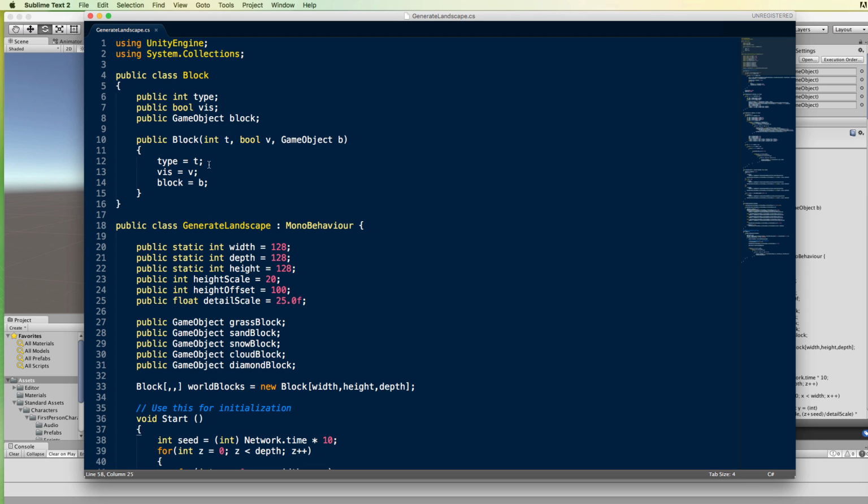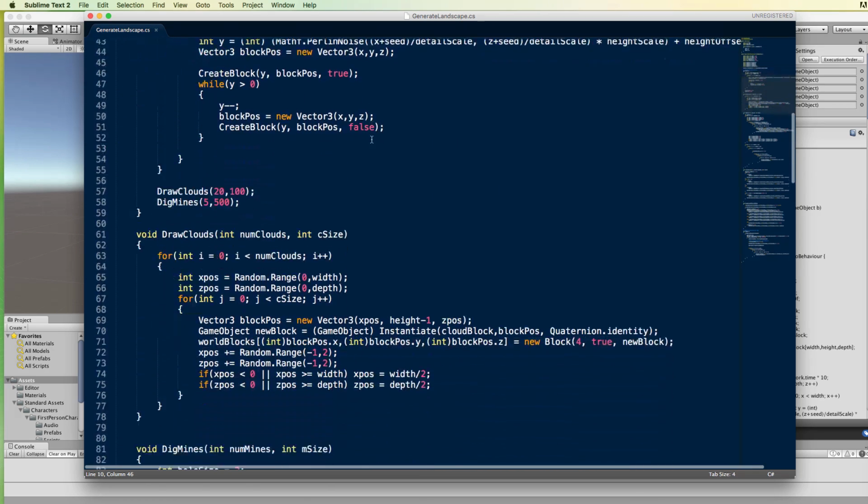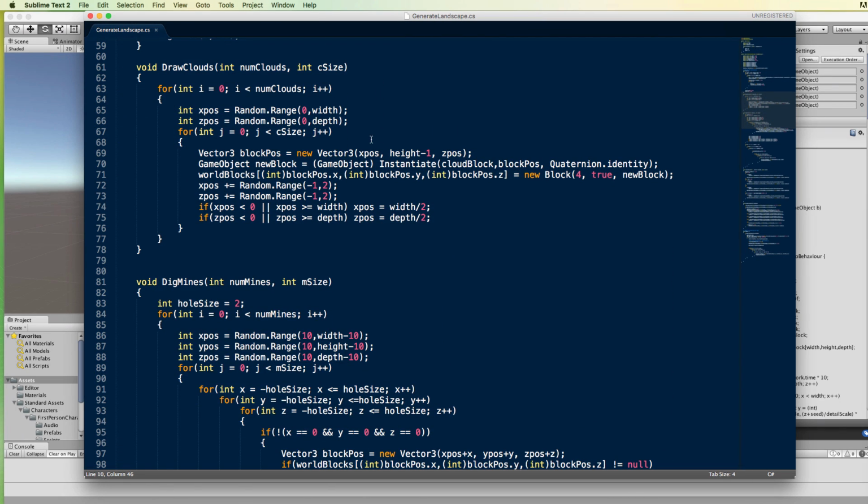Making the changes to the block class is now going to have repercussions all the way through the code. Wherever block was being used, it was being used without the game object being passed to it, so we need to update it everywhere and look for that. The first place you're going to find that is in the draw clouds function, because we create the clouds, and then we create the block for the clouds.